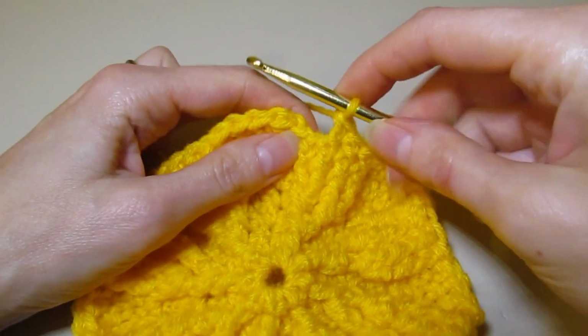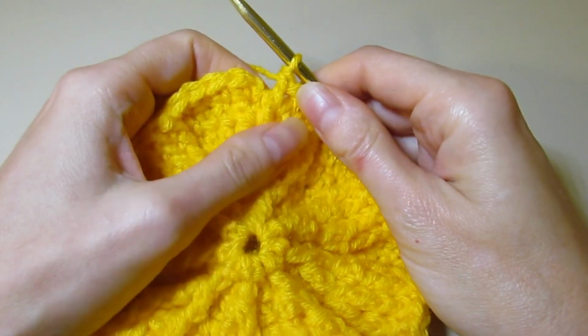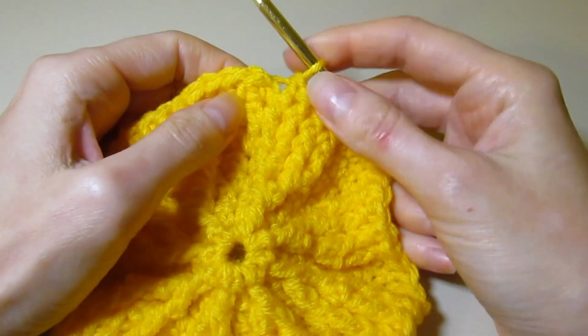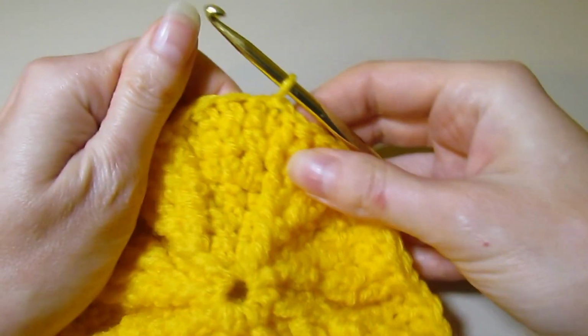Okay, I'm finishing up round 8, so I'm on my last stitch here. It's a post stitch, my extended single crochet post stitch. Okay, now we're ready to start round 9. So I just finished round 8. I'm going to join in my first stitch, and now we're going to start round 9.